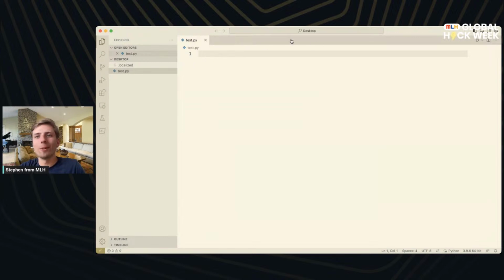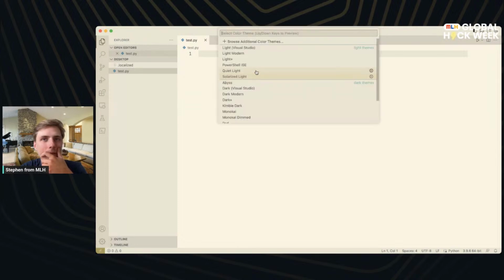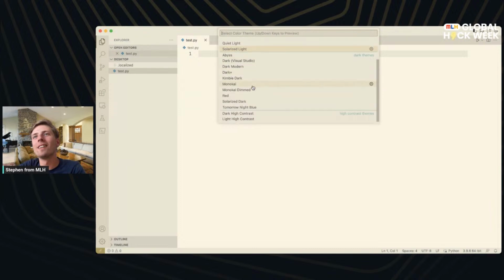Some people say light mode. Yeah, I like light mode. I'm sorry for those of you who don't like light mode. I guess I'll use dark mode if people prefer that. Let's see. How can I do that? Which one do you prefer? Anybody have a preference here? One Dark Pro. I don't see it.